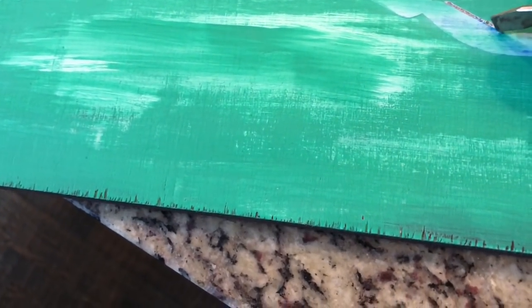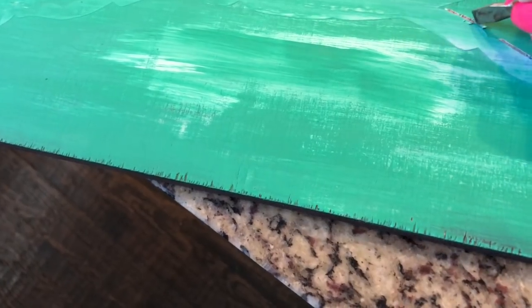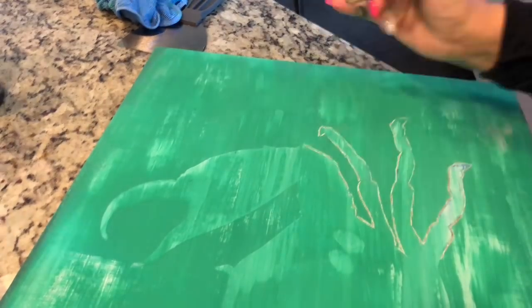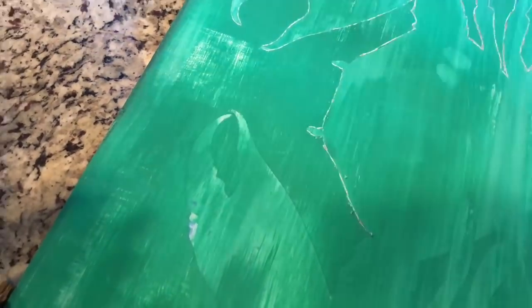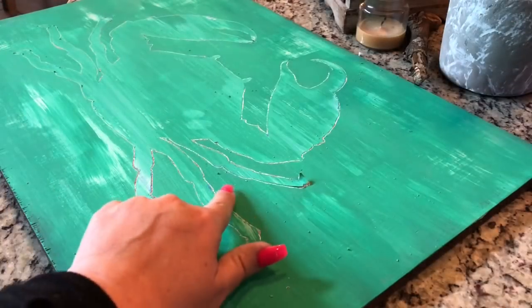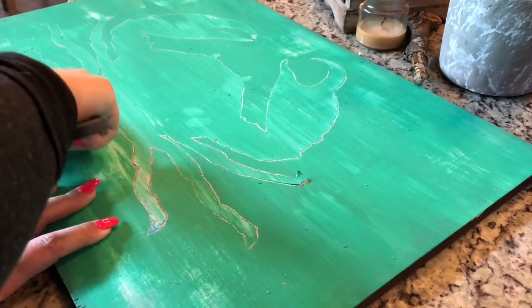Now we just have this kind of crazy paint all over the background. The next step — if you have a Dremel this will be a lot faster, but a flathead screwdriver works too — go around the outline of your stencil and just scratch it in. What you're doing is creating that shape around the paint color to give it more texture once you remove the stencil. Do that all the way around your item, then do any more distressing you want before removing the stencil.